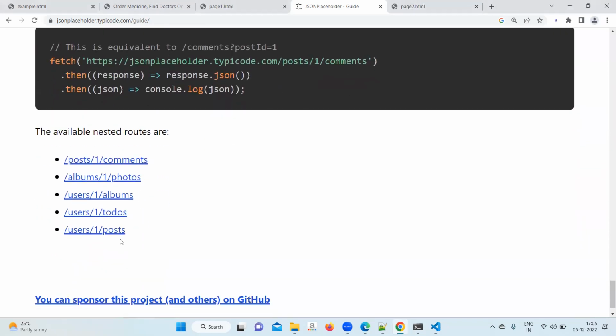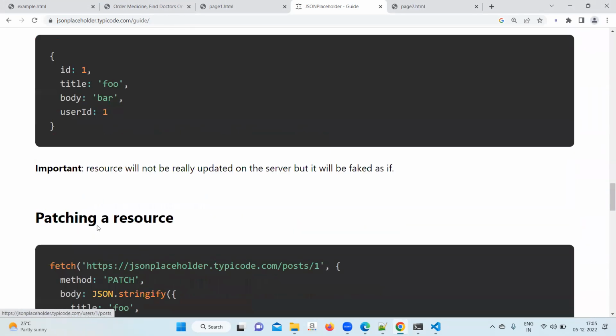Many things are there in this example, in this website.